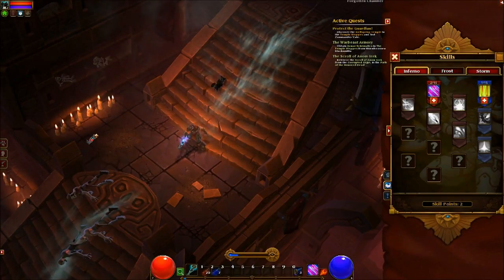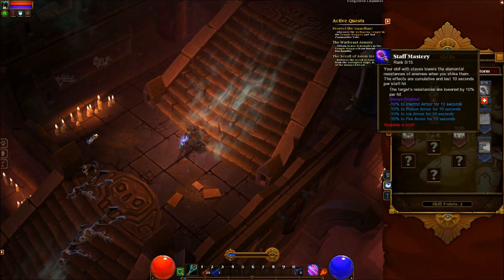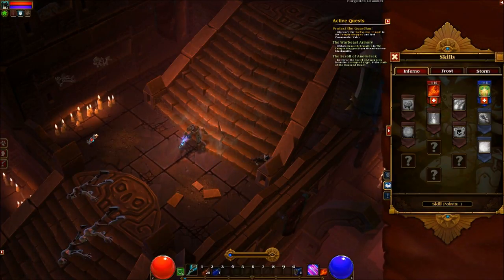I don't want another spell yet. Let's see what Staff Master does. Your skill with staffs lowers the elemental resistance of enemies. Not interesting. Your expertise with charge lets you gain it faster. Yes, please.